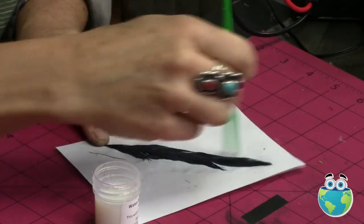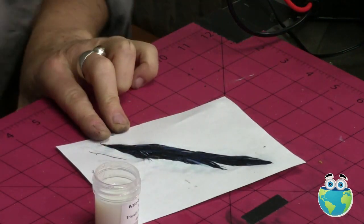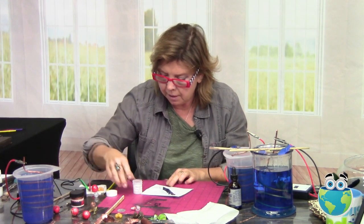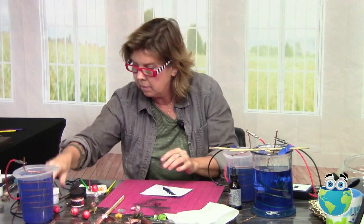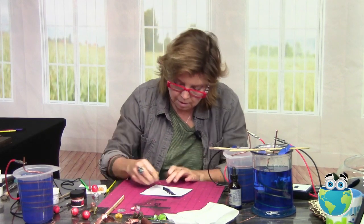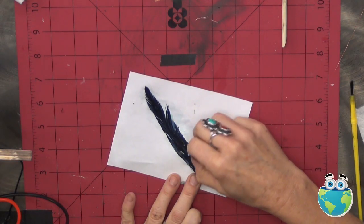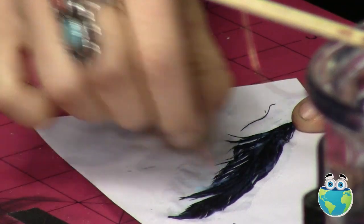All right, so once you've got the lacquer on it, I'm going to rinse that off. You're going to want to come through and kind of pick it apart. Let me put the lid on that. And you want this however you want it to dry. You're going to bring those wispy parts of that feather.